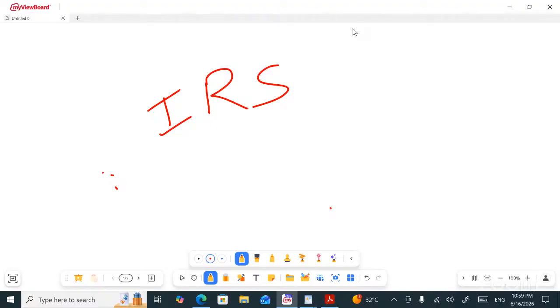The first benefit for us is that it is recognized by the IRS only. The second is demand: very little supply and high demand. There is a demand and supply gap. Very few people are aware of it, so that's one of the advantages. And in future also it's growing. You can check in ChatGPT or Claude AI: is the enrolled agent course really growing in the future? You can ask all these questions.